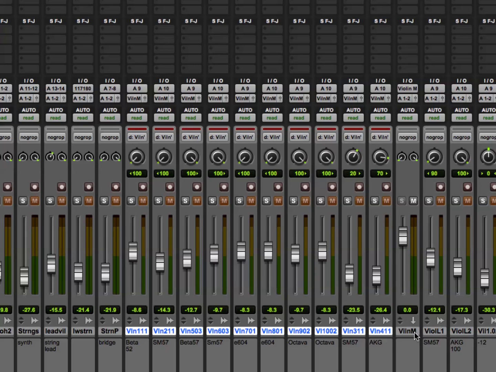There you go. And then back on for both, and then flick yours back on. There you go. And Pro Tools is still open, so you should be able to get to it.